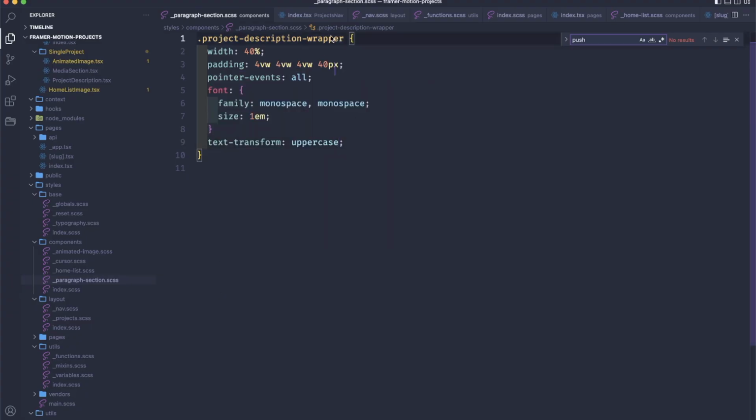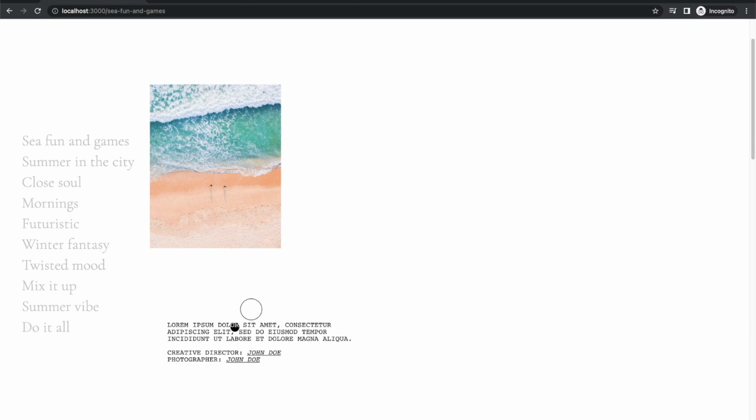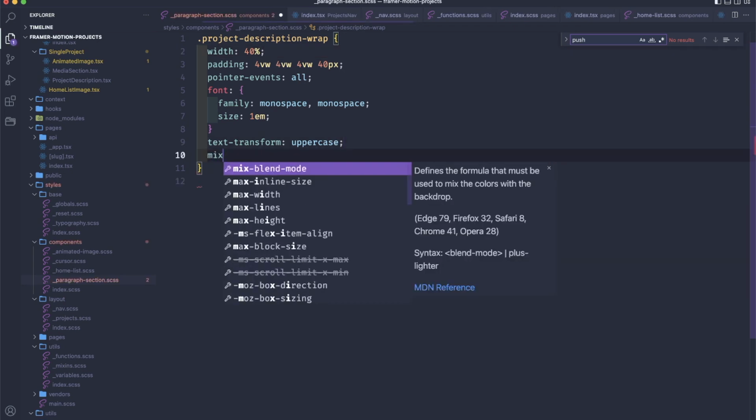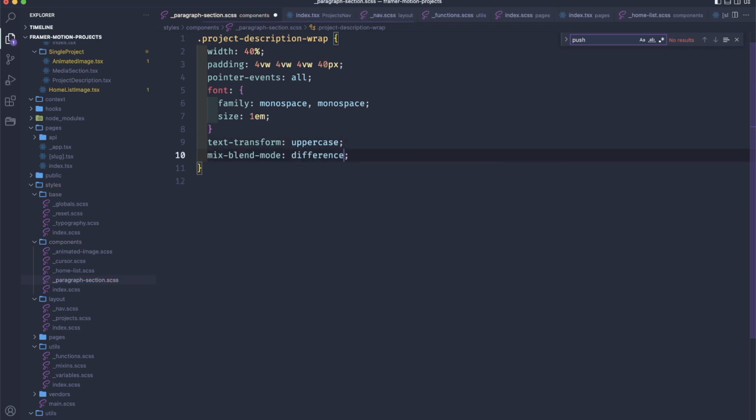Project description wrap. And let's give it a mix blend mode difference.